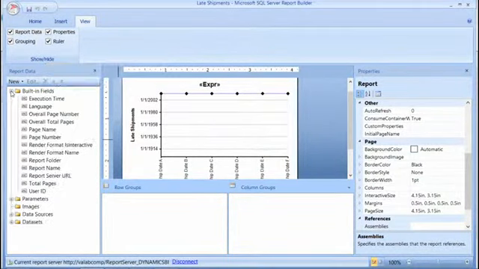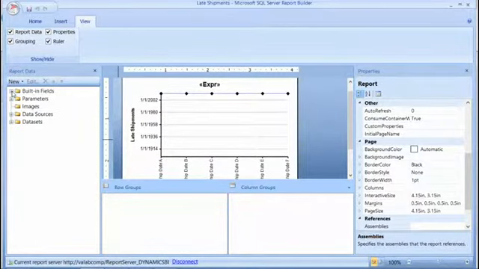Okay, so as we go in, we have some built-in fields that are available for the report. So this would be things like page number, execution time of the report, and so forth. So those are just defaulted. Those come in. User ID would be your Windows authenticated user ID. That information is just defaulted in, and you can choose to add those fields to the report or leave them off.